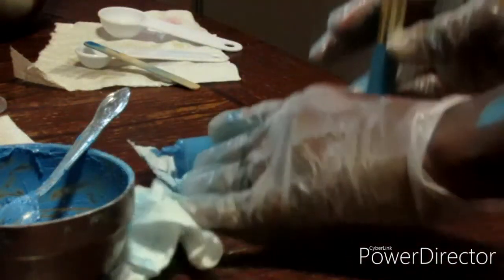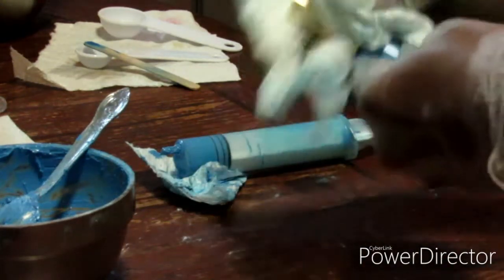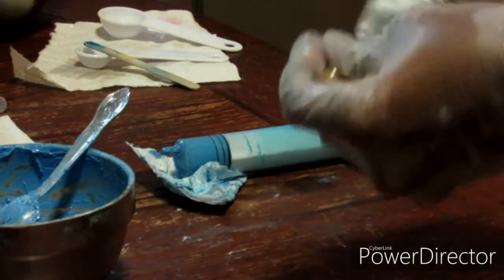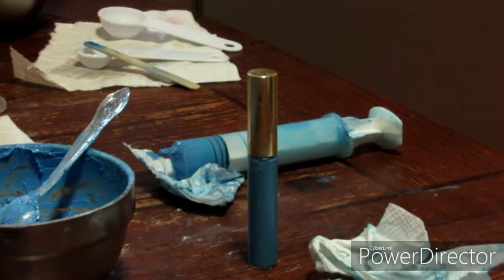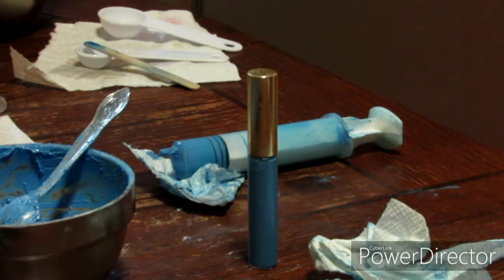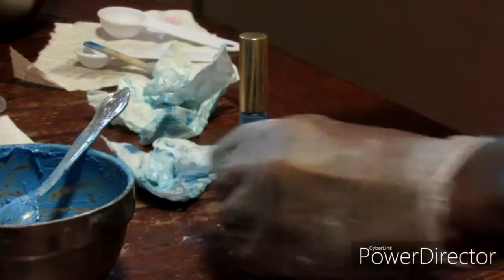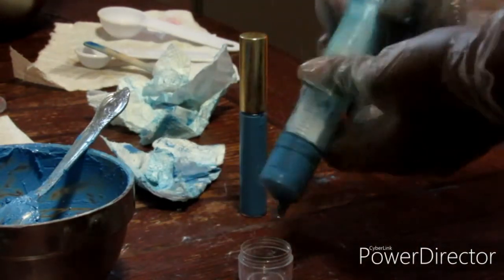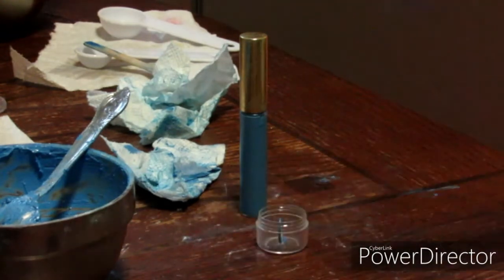And there we go. We have our finished product right here. I also have some little 5-gram jars. You can put lipstick in, lip gloss in, you know, lip balms. And I also fill them with what I call my lip bucket, and they're on my website, and you get them along with this lipstick. So yeah, I had made enough where I can fill the jars and fill the wands. And you get both when you order off my website. I'm about to show you right now. So these are the little jars. You can put lipstick, lip gloss, or scrubs in it, lip scrub. I just put my lip color in it, and I call them my lip bucket.